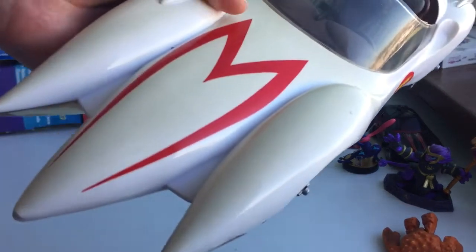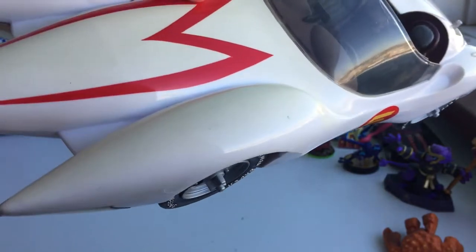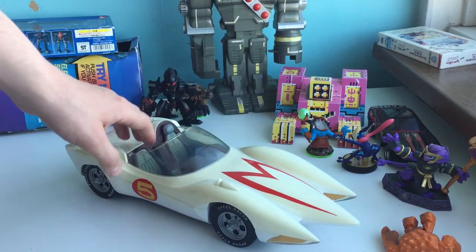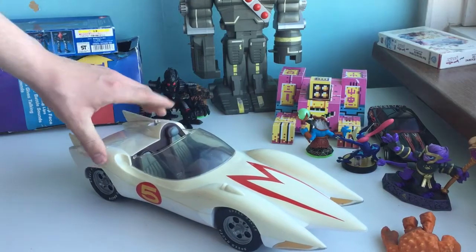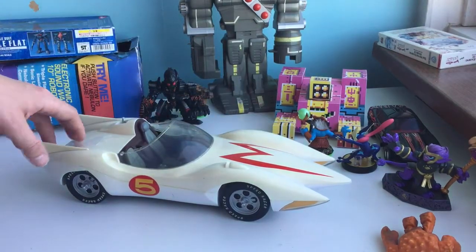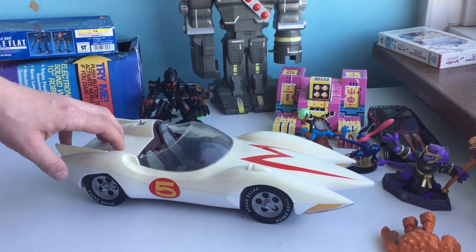Another thing I wanted to show you, and I showed this on Twitter as well, is that there's some yellowing here, which I'm gonna talk about a little. It bugs me a bit, but anyway, the yellow on this car is something called, and I'm not sure what the English word is, but I think it's bromine, and that is stuff they put in plastic to make it kind of bendable and usable. So over time, and I think heating, like direct exposure to sunlight, speeds up the process of the bromine in the plastic turning yellow or going to the surface. And there are ways to clean it with peroxide or chloride or bleach basically. So that's the thing. Maybe I'm gonna try that.